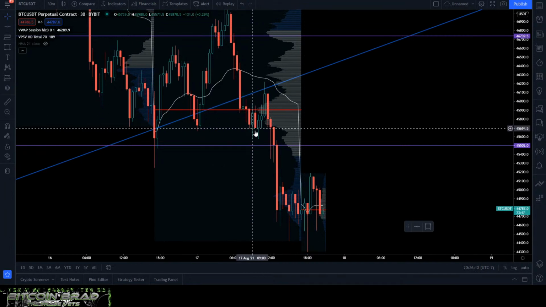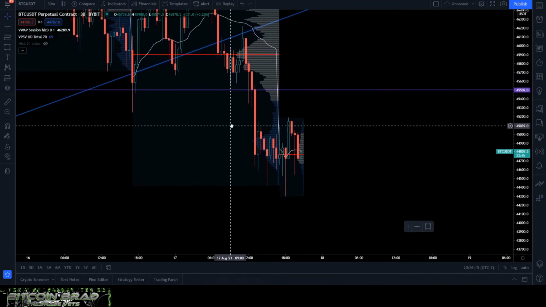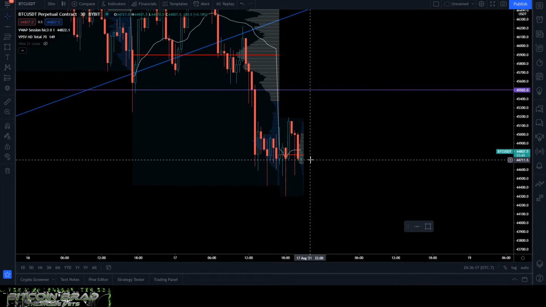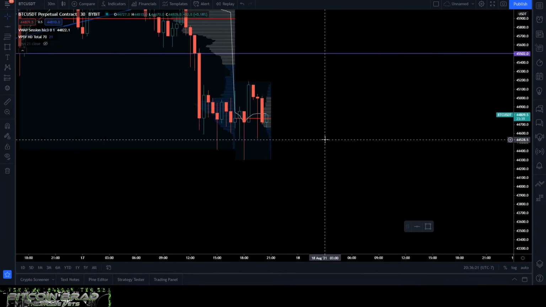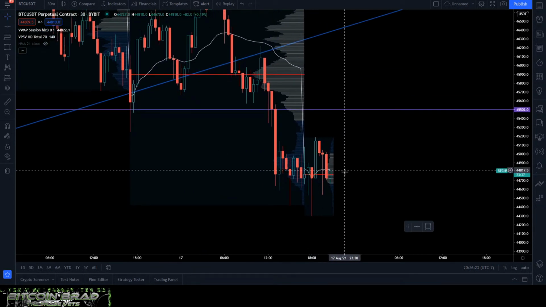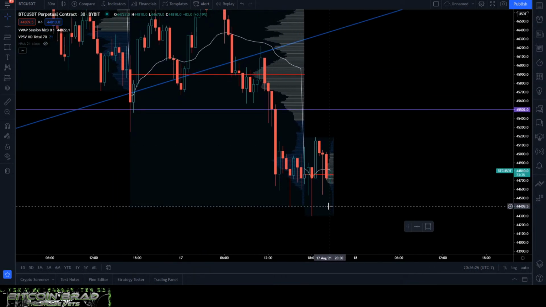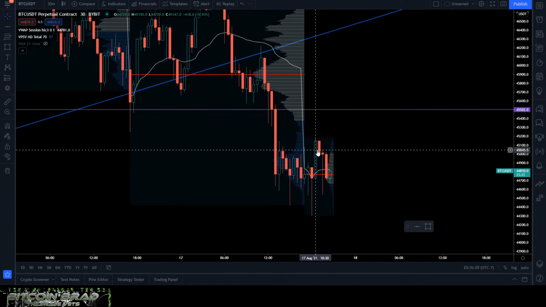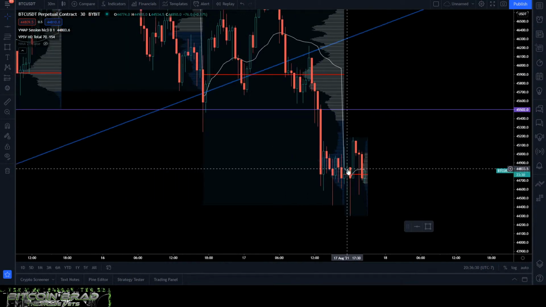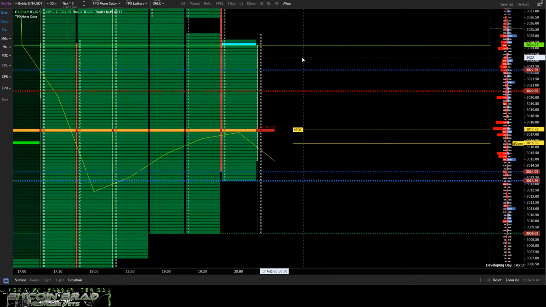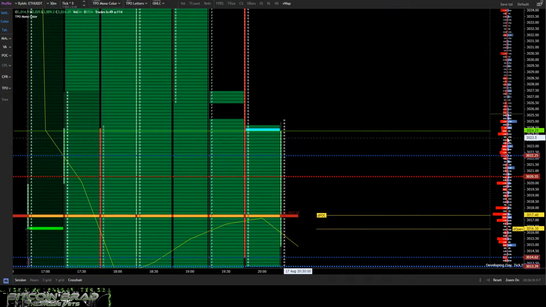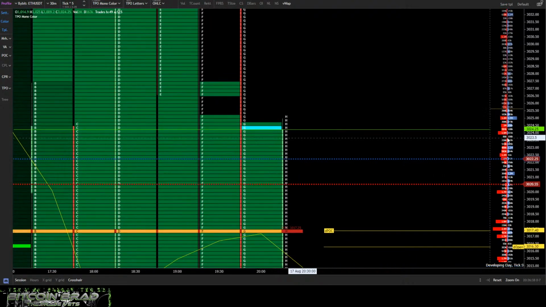We saw a big volume come in, and then it pushes us down. Now we're seeing a little bit of buying come in on Bitcoin here, but we're still down for the most part, and we're just putting in value down here. And this all comes back to the order flow, right? Watching the order flow. And the order flow is through this.